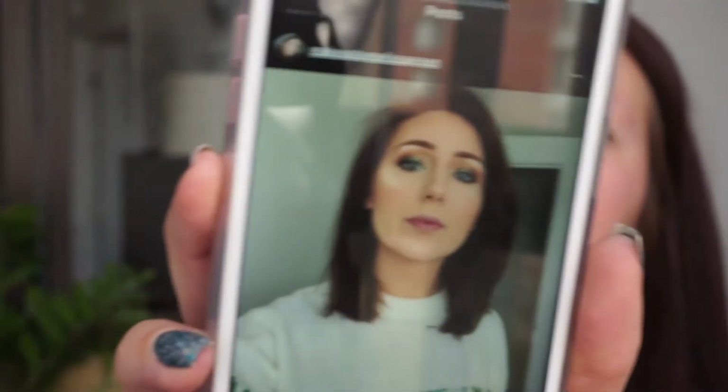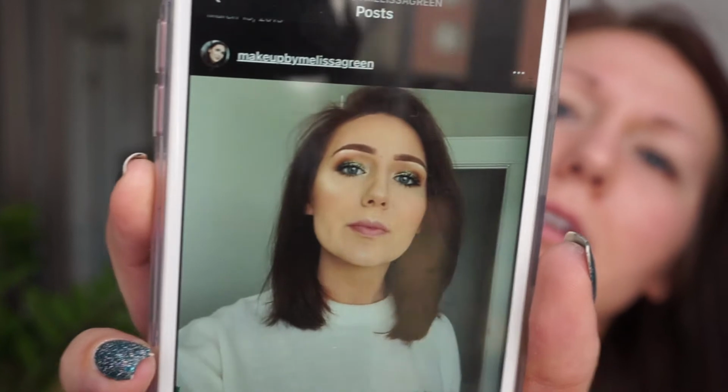And yes, my hair was much shorter, and I miss it. I really want my hair cut. I need it cut. Wow, look at my brows. Holy crap. Look at those brows in that. You see that? They were good. Looks like I carved them out. I never carve out my brows.